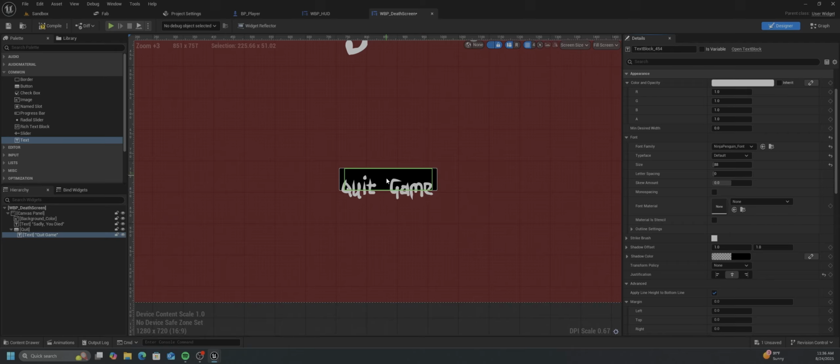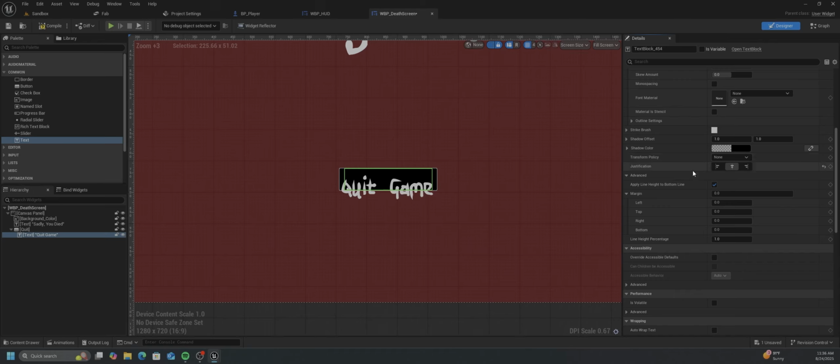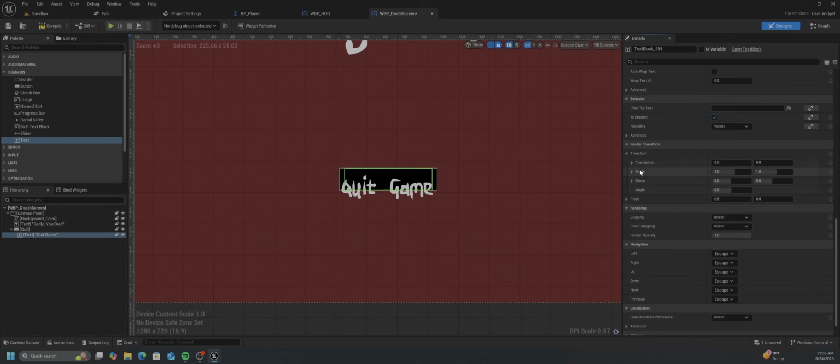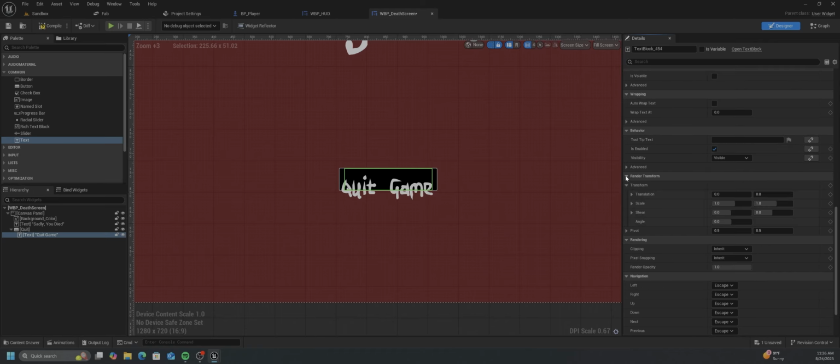The next thing I'm going to want to do is go ahead and go down here. Make sure I find it. Here we go. Down here, under Render Transform, right underneath it is one called Transform. And actually, you have to hit Render Transform first. Hit that down. You'll get the Transform button. And then if I hit the arrow down, the translation is the top one. And this is your X and your Y.